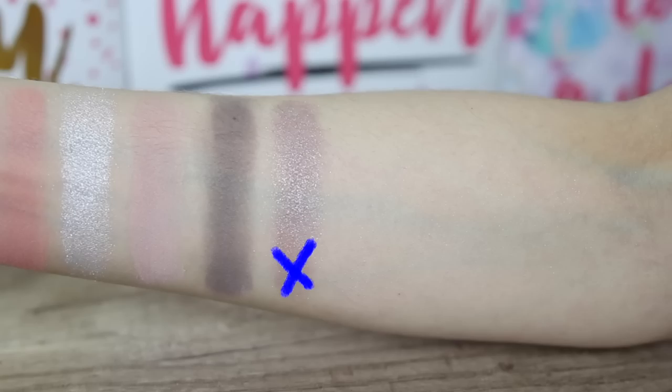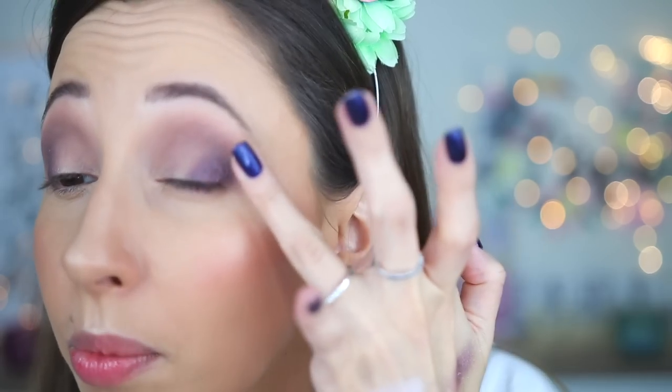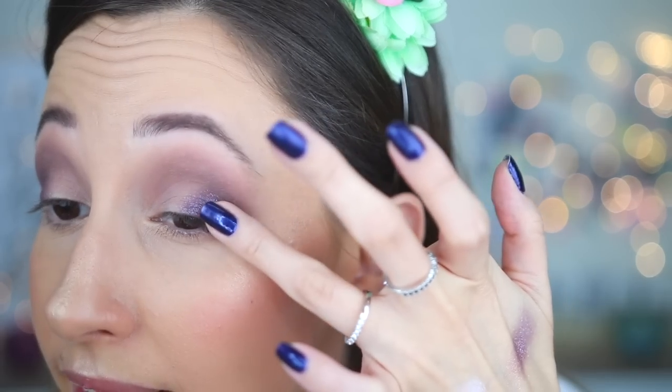With an eyeshadow brush by Bella Pierre I will take a little bit of the dark brown eyeshadow and apply it on the outer third of my eyelid. With the same brush I will take the purple eyeshadow — it has some silver micro glitter. I want to see how it works without a setting spray. It's not visible; I think it is very powdery. It is more visible when you apply it with your fingertip. On the other eye I will try with a setting spray — before it dries I will apply again with my fingertip. Now it is visible. So: setting spray and fingertip for this eyeshadow, and don't forget to blend the edges.